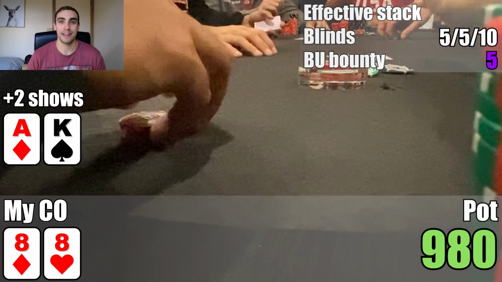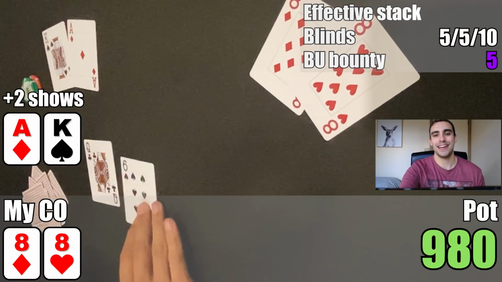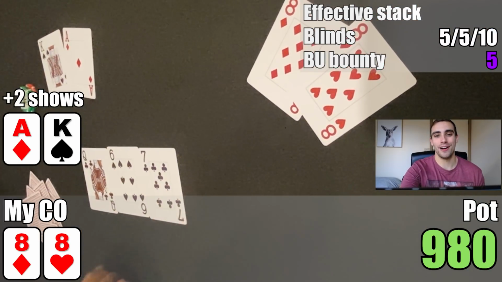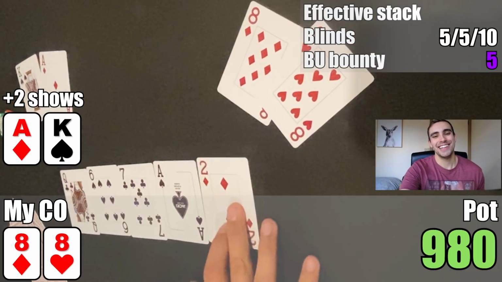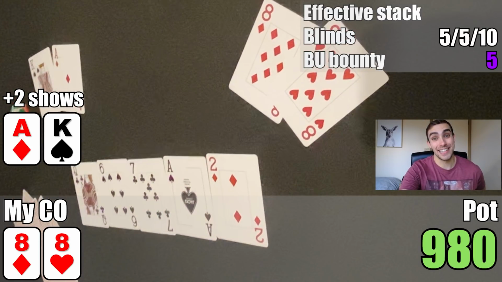I throw in the call, then the button folds, and then Leon shows us ace-king, and we got the live run out there for you. We got the live run out. Pretty good start so far on the queen high flop. Just have to fold that. Ace of spades on the turn. GG to Leon, they ended up getting us in this hand. Maybe calling off with eights was a bit too ambitious.